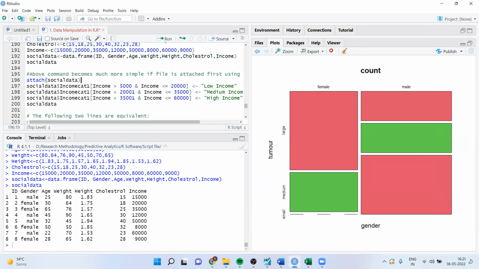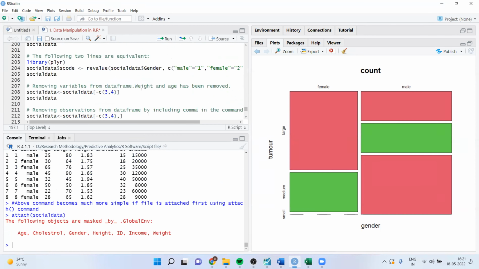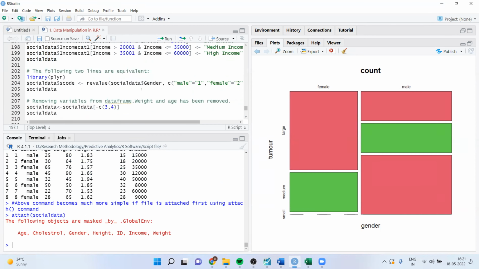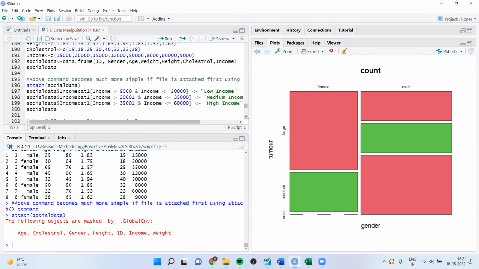First of all, all of you run the attach command. Now I am saying that in social data, use the atomic operator $. You don't write anything, I'm sending it.